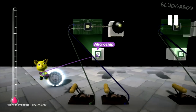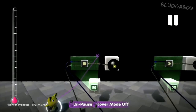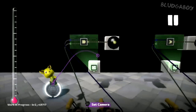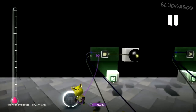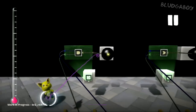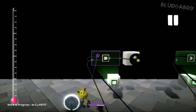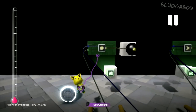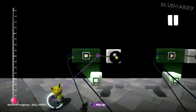Now the microchip probably isn't what you think it is. The microchip isn't actually logic itself, it's just a place to put logic. The only thing you can put on these things is logic, and once you attach inputs and outputs to it, the wires will go in and out from the microchip itself. They won't just fall off the middle of it. They'll always go straight to the edge in the direction they're facing, where you've stuck them from, and they'll exit in the same way.